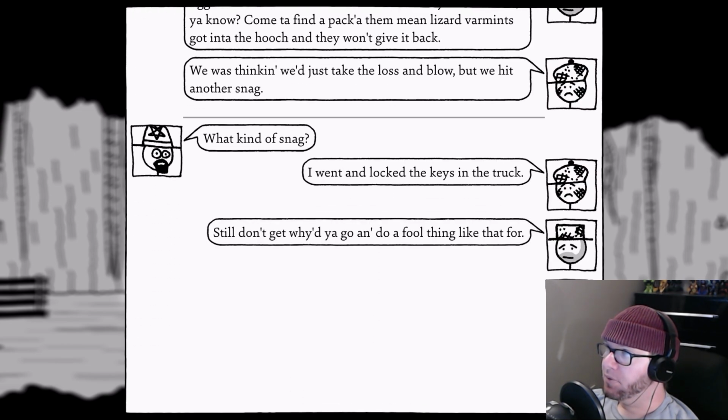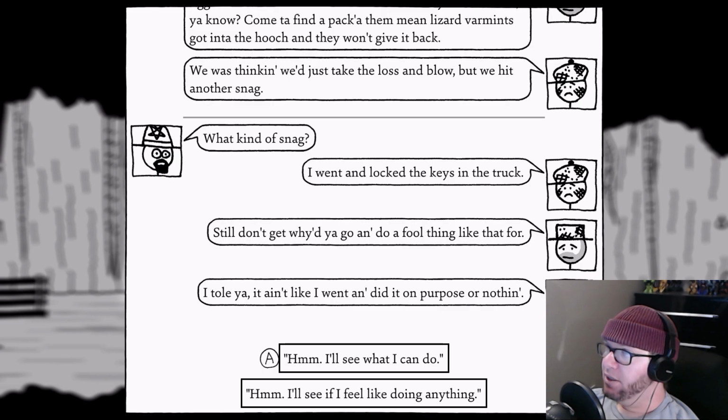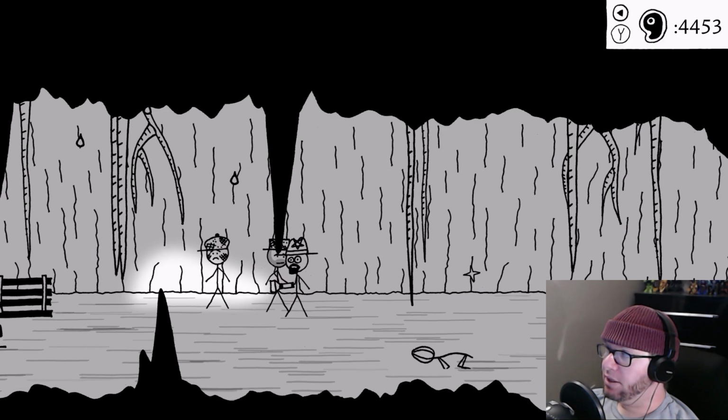What kind of snag? I went and locked the keys in the truck. Still don't get why you'd go and do a fool thing like that for. I told you, it ain't like I went and did it on purpose or nothing. I'll see what I can do.